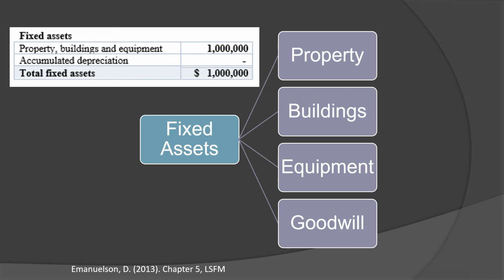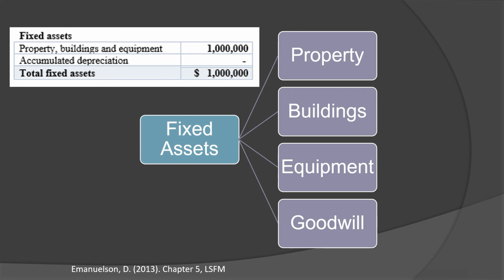And fixed assets are recorded at their original cost. And you have to remember that even though land and buildings tend to appreciate in value, meaning they become more costly to replace as the years pass, their value is not increased to reflect that. Instead, some fixed assets, such as buildings and equipment, are reduced in value as the years pass because it is assumed that they will wear out.